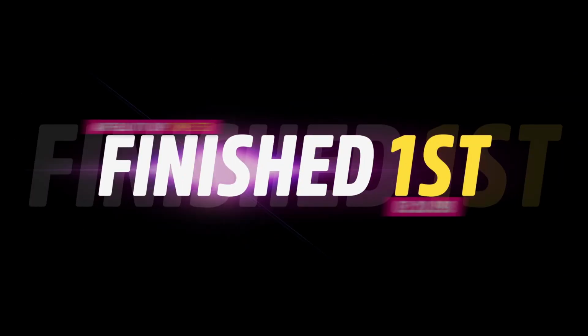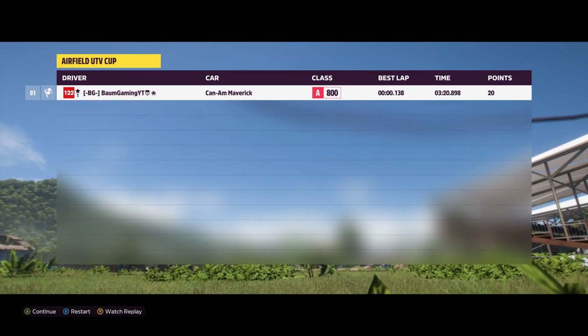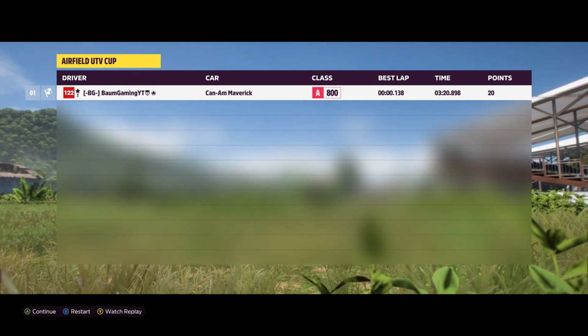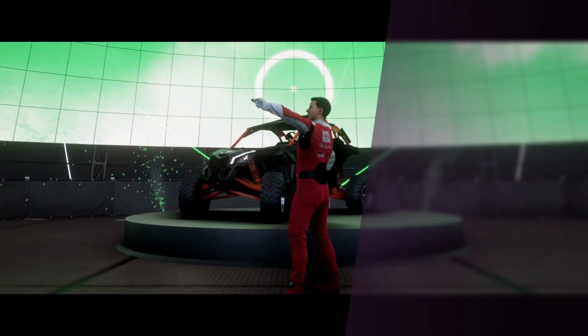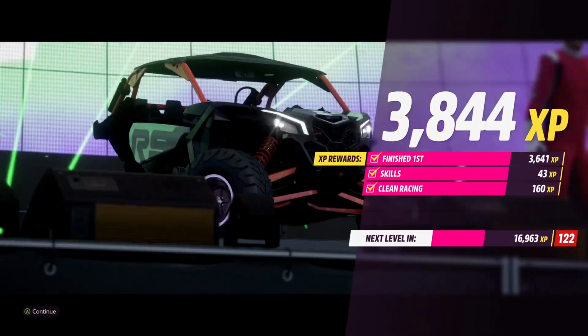Here we go. 3 minutes and 20 seconds. Say 40 seconds of that was actual. I mean, my best lap is awesome. I don't know what kind of glitch that is, but I need it in my life. So there we go. That should complete the event labs there, and it did unlock that Halo Shield Recharge horn for us. So now we will go jump into the seasonal PR stunts.